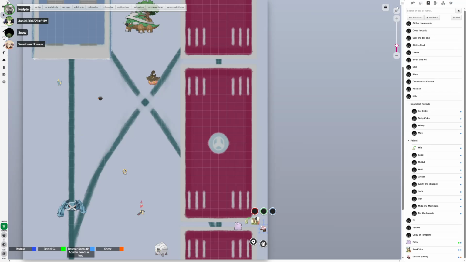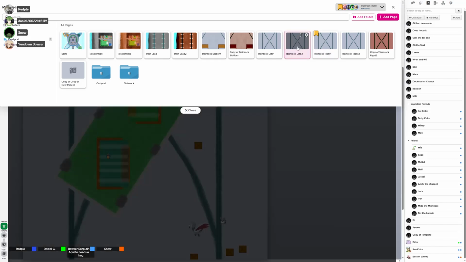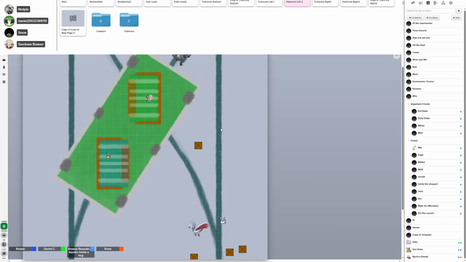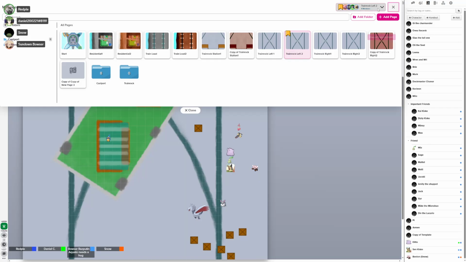Oh wait a minute. Is this the right map? Oh, this is the wrong map. Yeah, we took a wrong turn somewhere. Sorry. We made a wrong turn at Albuquerque. There it is. Much better.